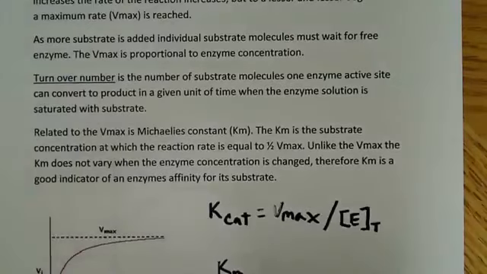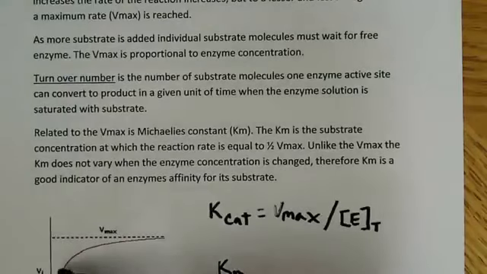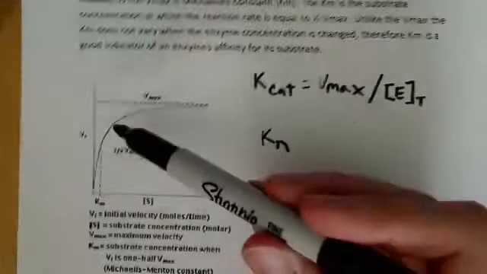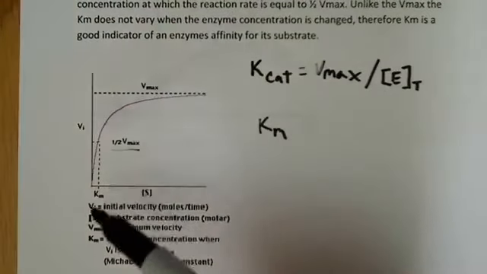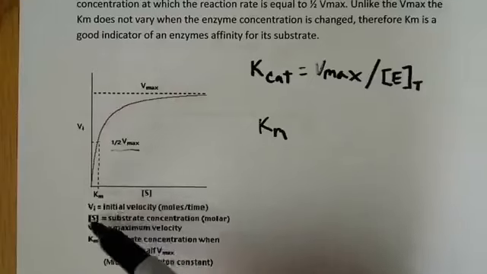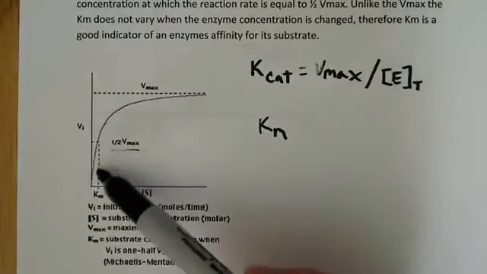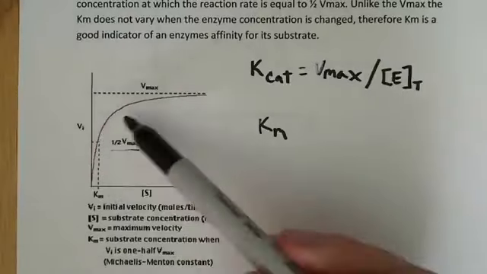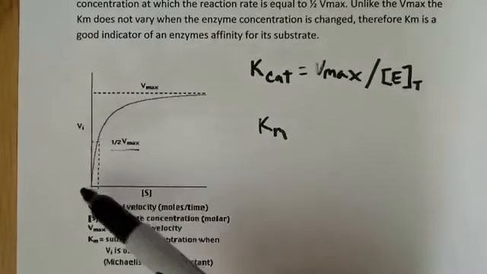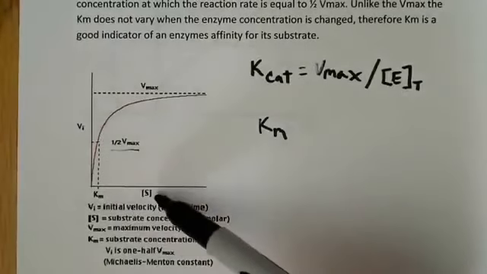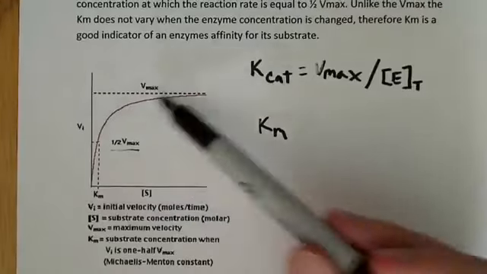And like we saw with myoglobin, oxygen bound really tightly to myoglobin, even at a very low concentration. So what we're seeing here is a very similar thing. We're seeing that the substrate is binding to the active site of the enzyme really, really tightly, even at a fairly low concentration of substrate. And then as you add more substrate, it increases.